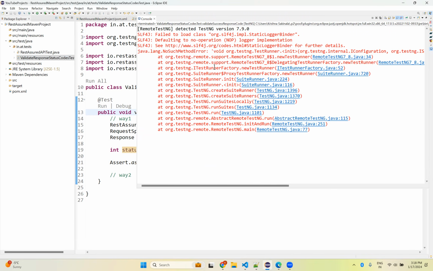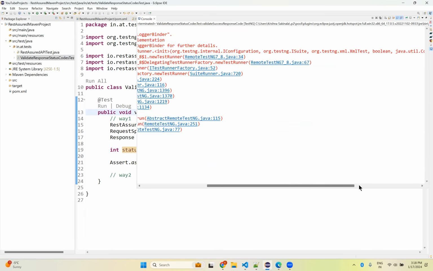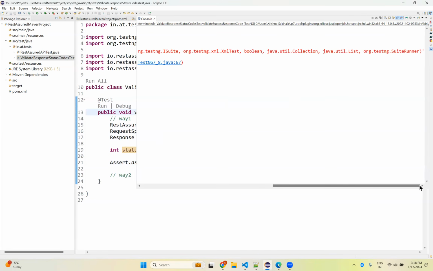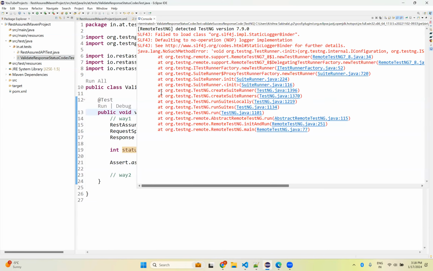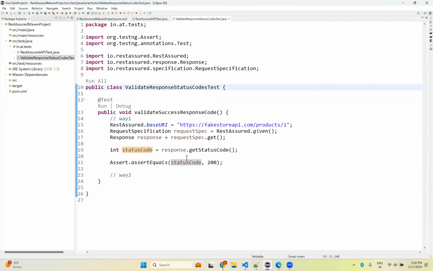So I'm getting some error. Assert TestNG. Let me check this.